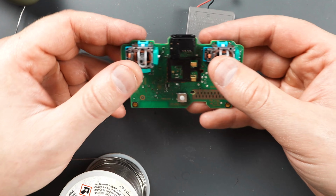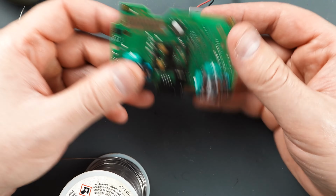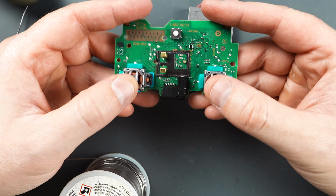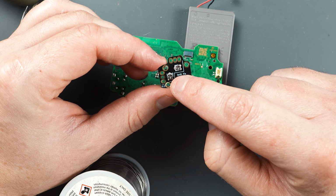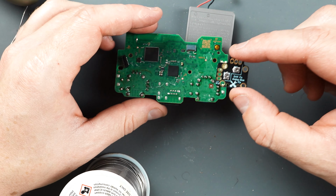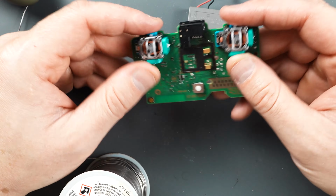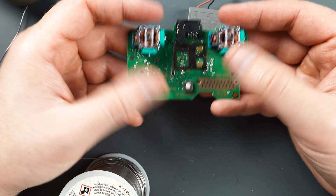All right, so one thing I will say is that when these controllers are new, these thumbsticks are calibrated for this specific controller. Not more than one of these thumbsticks are going to be exactly the same values on the up and down. So we might end up having to install some of these drift stick fixes, which have little tiny micro potentiometers on here, so we can manually adjust the resistance on each joystick and recalibrate it for this controller. But I'm just going to test it without it and see what we got. If it looks good, we're just going to put it back together. If not, then we'll install those drift stick fixes.